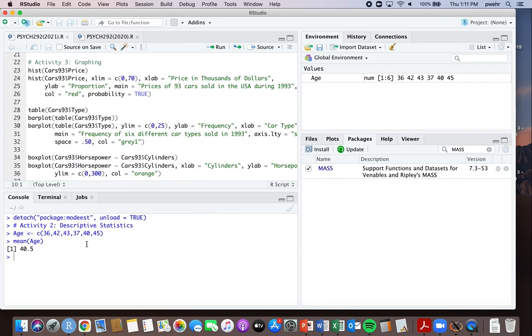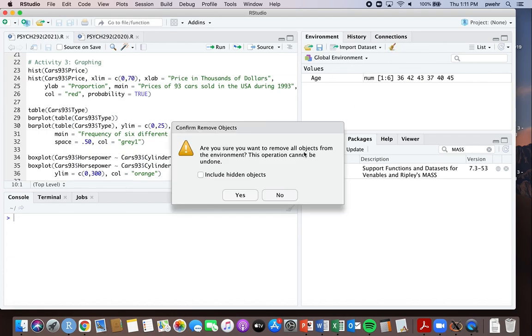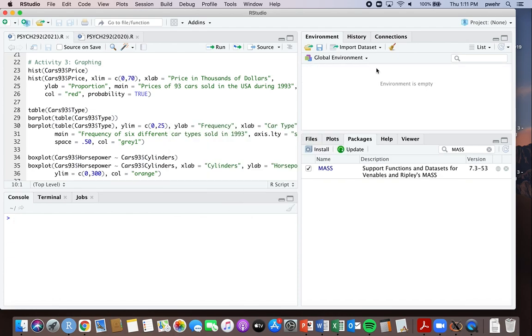So if I want to start with a fresh console, I can just click this little broomstick here. It'll sweep away the content. So it just disappears, the console's clean. If I want to start with a new environment, all right, so currently I have a variable here called age, but I want to take it out, then I can clear it again by hitting this little broomstick right here. It'll ask me if I'm really sure, yes.